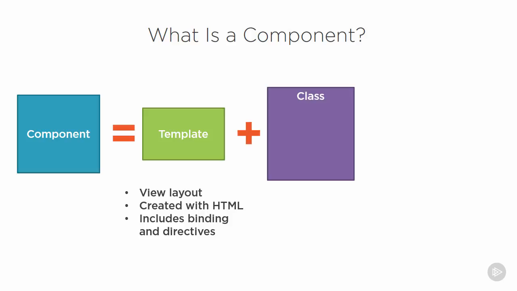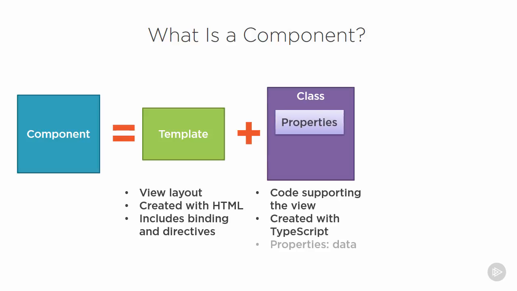Add to that a class for the code associated with the view. The class is created with TypeScript. The class contains the properties or data elements available for use in the view. For example, if we want to display a title in the view, we define a class property for that title.